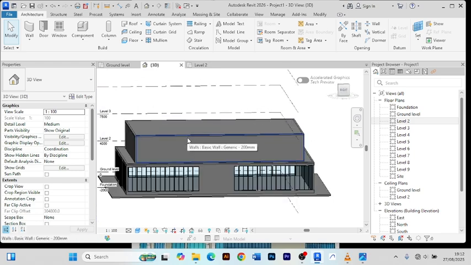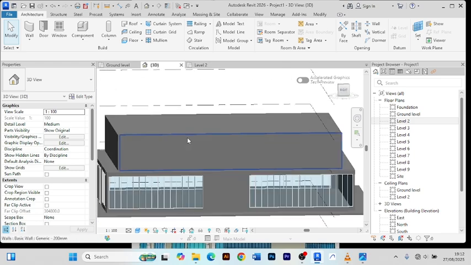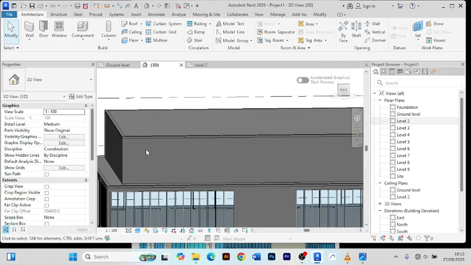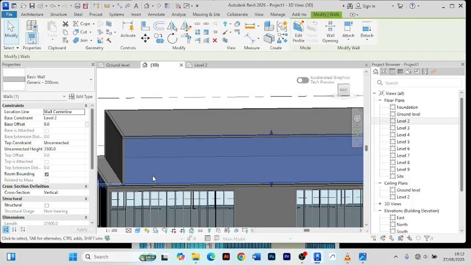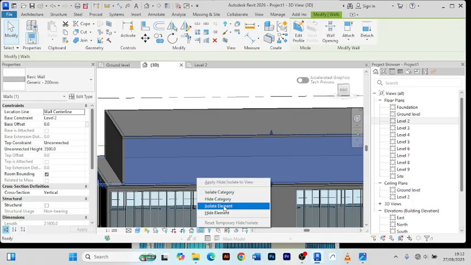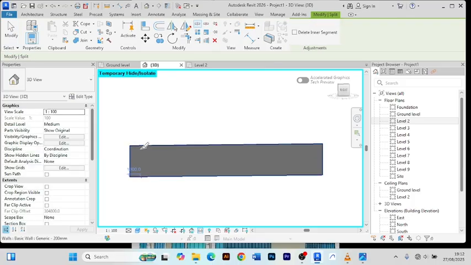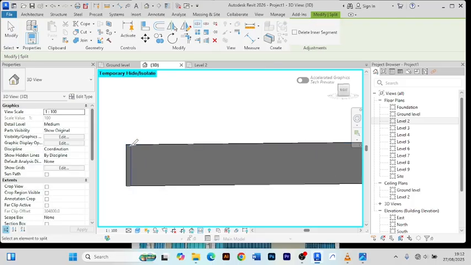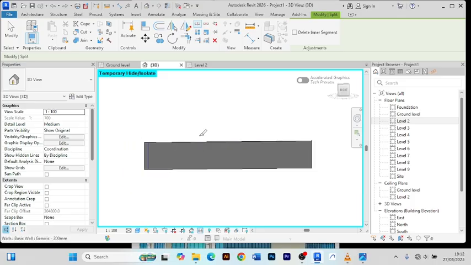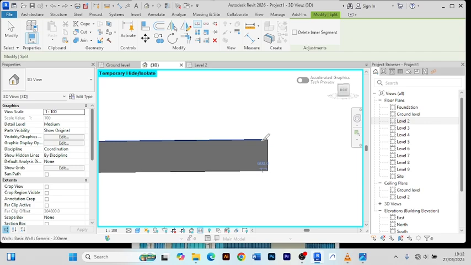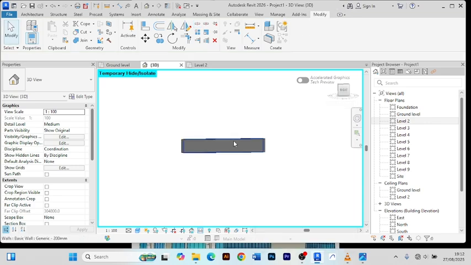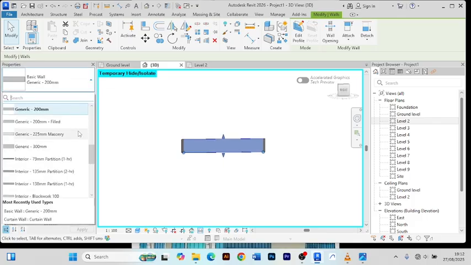So all we need to do now is to create our curtain glazings for this upper side. So I'll simply click on this wall. I'll come to isolate. I'll isolate it. Then I can come to split. I'll split here. Let's just say, I don't know what measurement that is. Let me see. Well, that's 500. Then this side should be 500, like that. And then the rest I'll just turn to curtain wall.